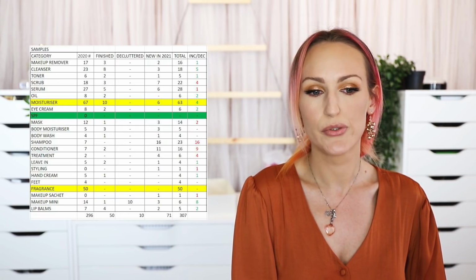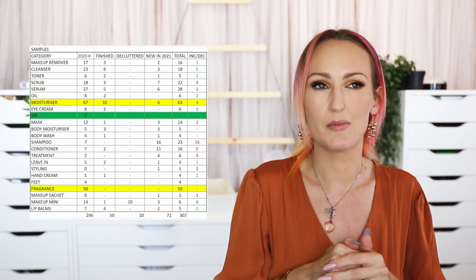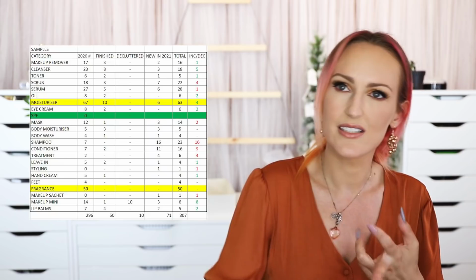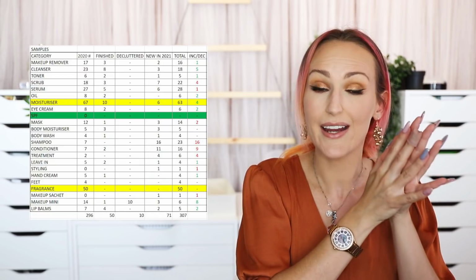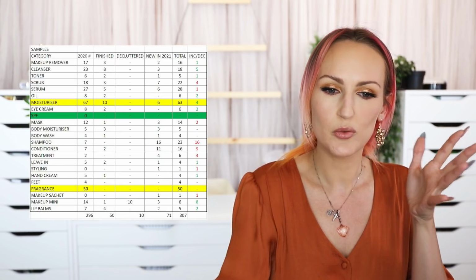I always held on to samples because I love them for traveling, right? I always use it as kind of like a little travel project pan, where I'm like, all right, I'm going to need X amount of cleansers and moisturizers, eye creams. I'll take some masks. I do use masks when I'm on holiday if I'm traveling. It's a treat thing. Then I'll have hair products and body products and all this jazz. And my goal is to see how many of those items I can finish up while I'm away on my little holiday. And I love it. It's so fun. But my God, why do I have 307 samples?